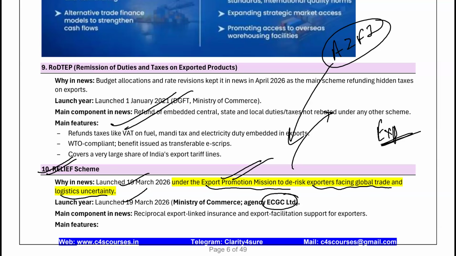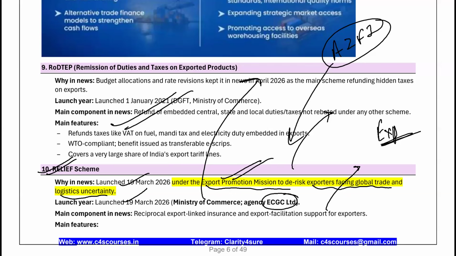So it will be helping during global disruption. This will be helping during what? Global disruption. Strengthen export resilience. It will strengthen what? Export resilience. This is the key point you should understand. So what is the exam keyword? Export insurance. Memory trick: it is an umbrella for exporters. Why? Because it is export insurance, so that's why it is an umbrella for exporters.